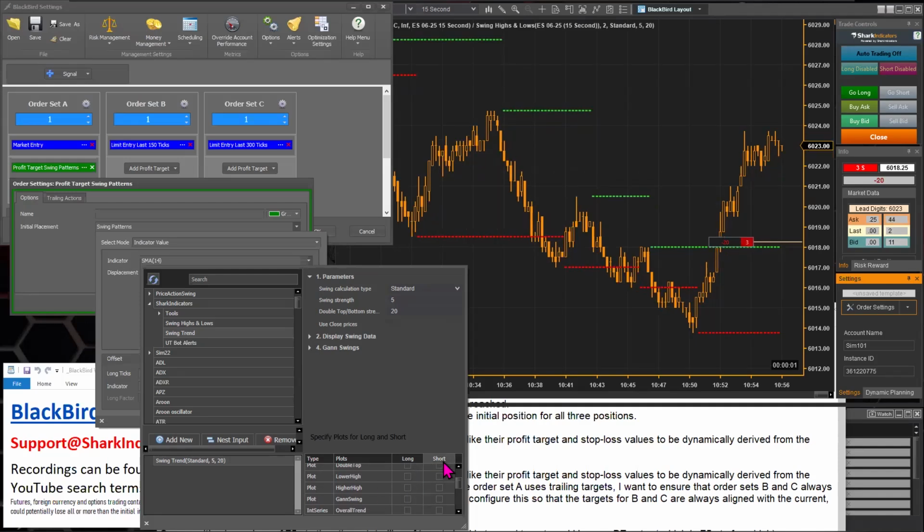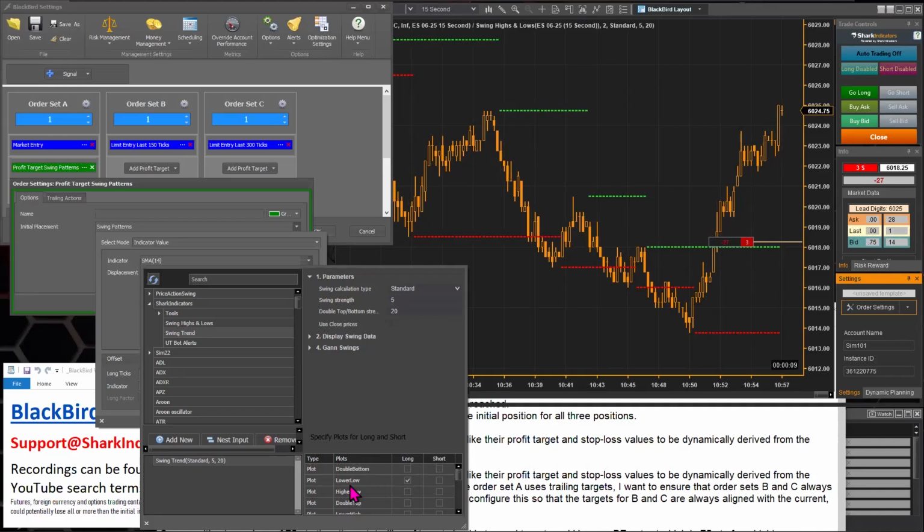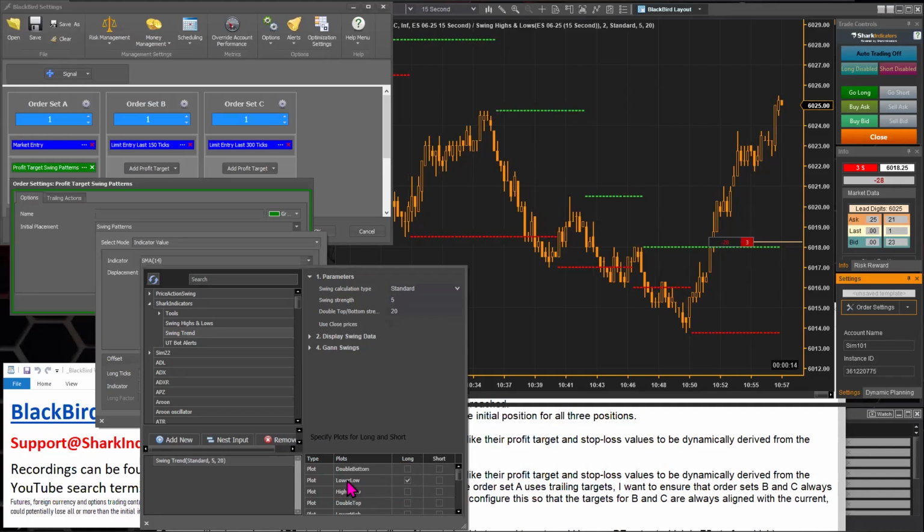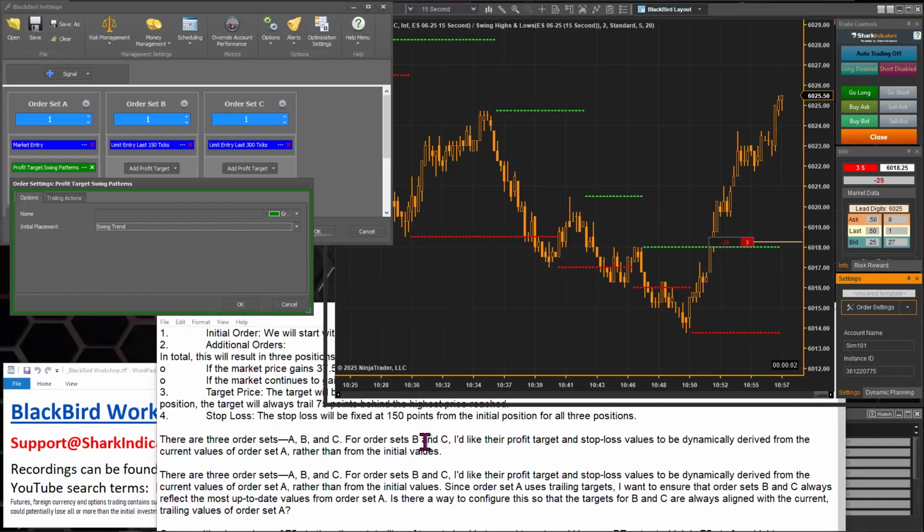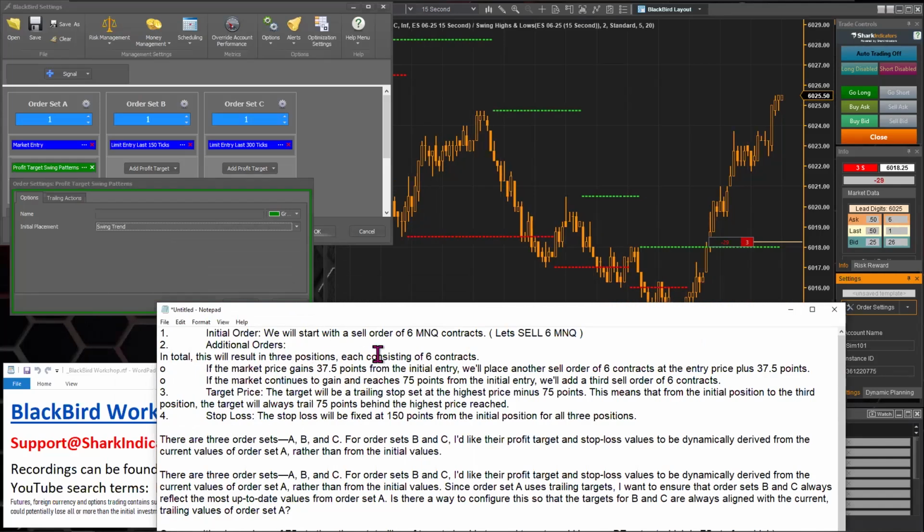All right, so if it's a short trade, we want the highest high. And if it's a long trade, we want the lowest low. There we go, lowest low. Oh, actually, hold on. Yeah, that's correct. This double bottom and double top was throwing me off for a little bit. So for a long trade, we're going to use the lowest low, and for a short trade, we're going to use the highest high. There we go. Again, this is all written for taking a short trade.